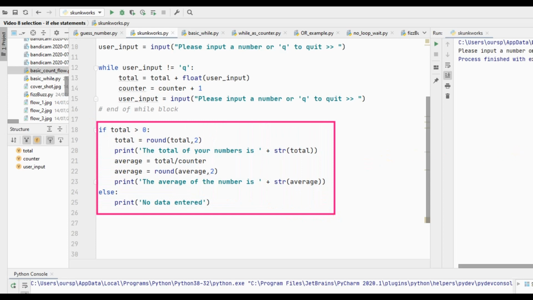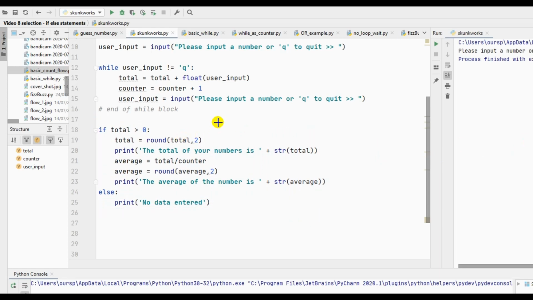But in addition, if you remember, I suggested that it probably wasn't worth doing any printing or calculation unless the user had actually given us some numbers from which to create a total. So if total is greater than 0, then let's actually do some printing of some numbers. If not, there's nothing basically to print. So although that if statement doesn't appear in the flowchart, you have 99% of the flowchart representing exactly what we have in the code.